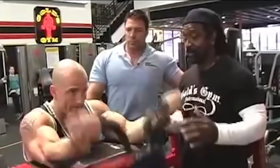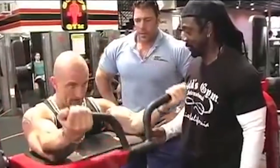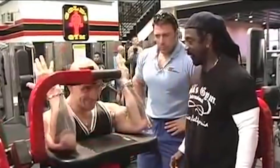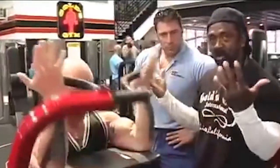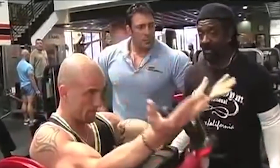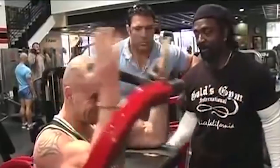Here we go. If you notice, his hands are wider because we're working for more thickness here now. There you go. Come on. Rein it in. Now push your elbow slightly in, just tap. There you go. Now you're on top of it. Work for that thickness. If you notice, on this machine you can always go free grip because it doesn't bother you. On a barbell or dumbbell, we've got to really grip that bar a little tighter. So here we can open the hand up, keep the stress off the forearm, and put more on the bicep.